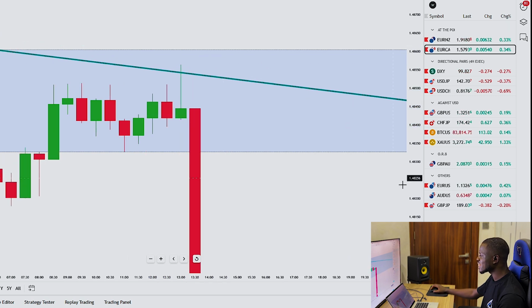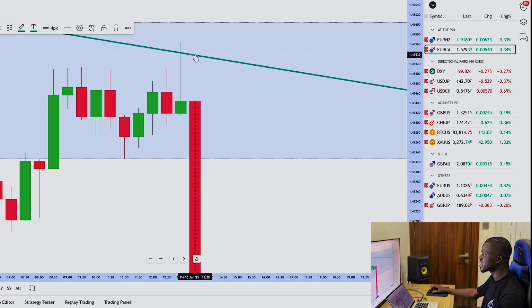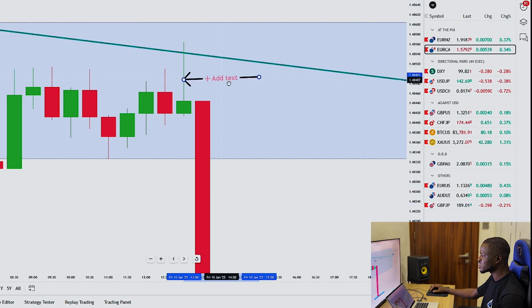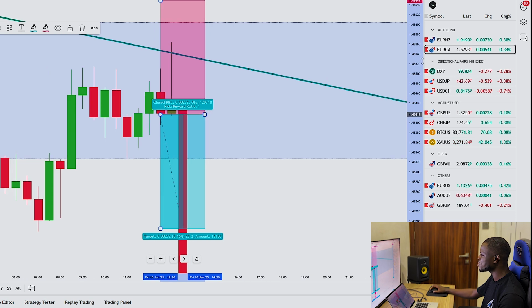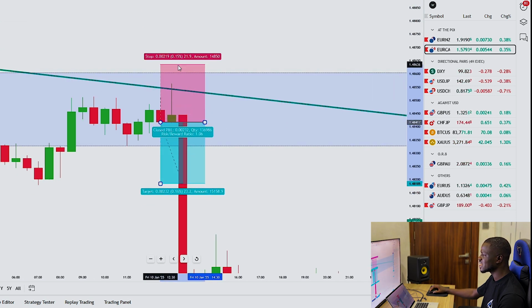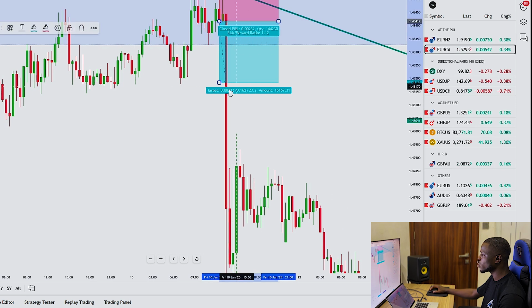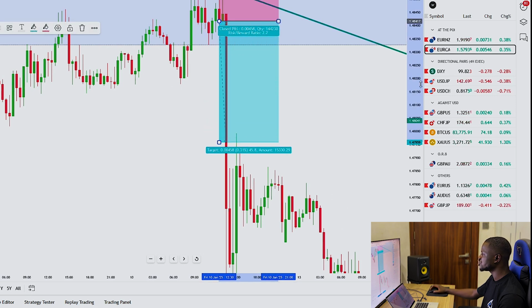And look at the next candlestick that mitigated the trend line the third time: it is a long inverted hammer. After this presence of a shooting star, then we have a tweezer top around this zone, and you execute immediately because this candlestick represents the presence of sellers in the market. You place your stop loss above here, then you target a ratio of 1 to 2 as a day trader.